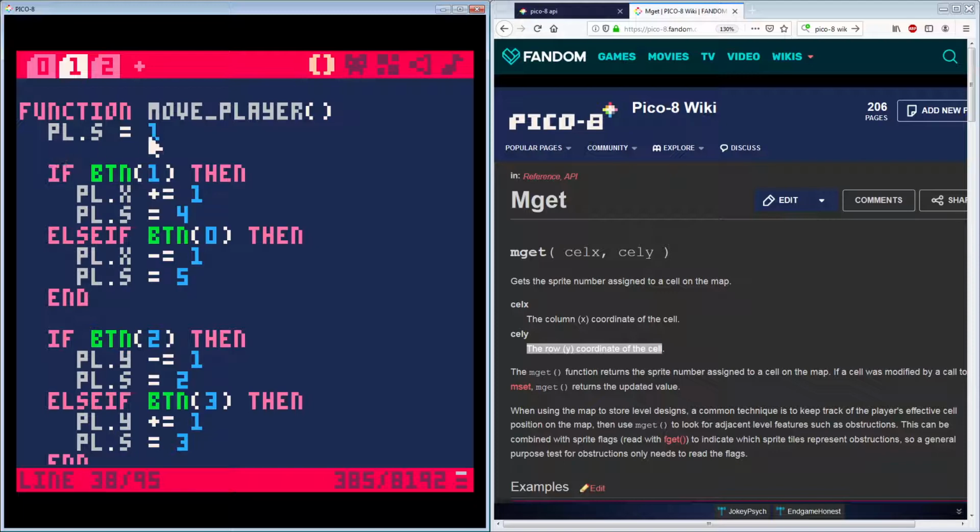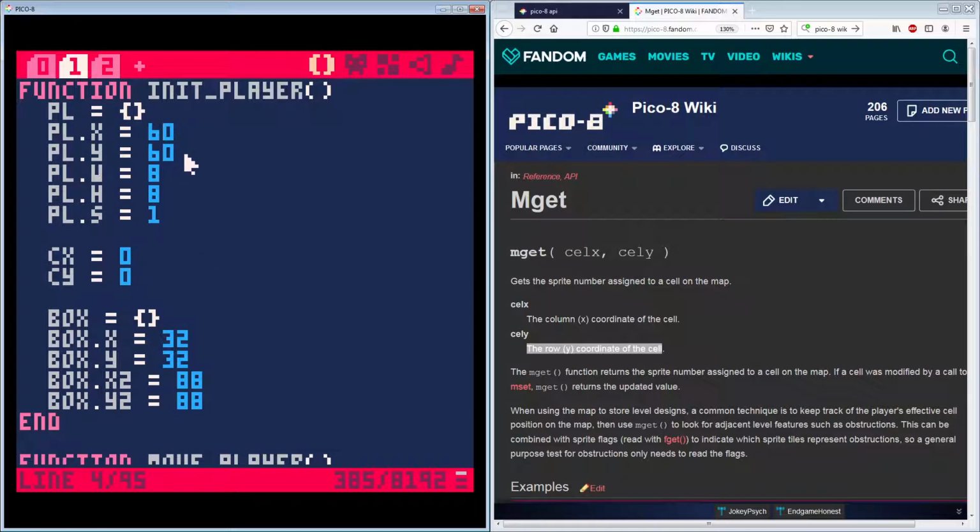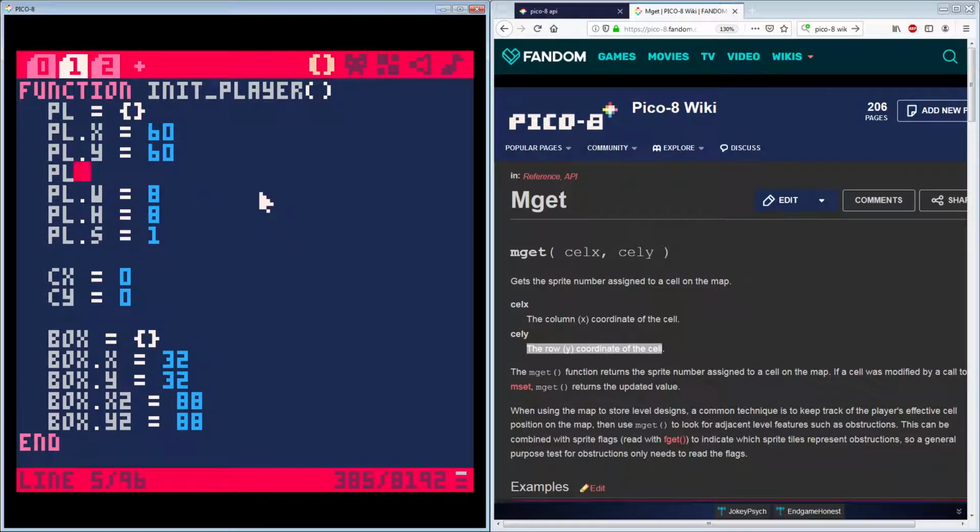So at the start, we have pl.s, we reset to 1. We're going to here, and we're going to put in a pl.x 60 and another y 60.